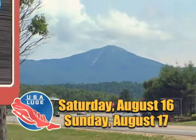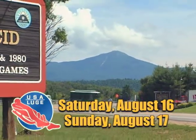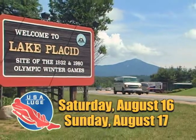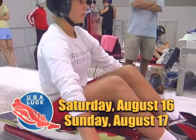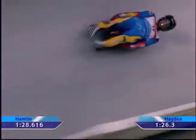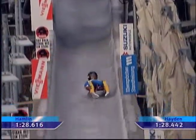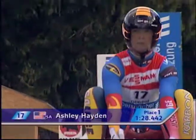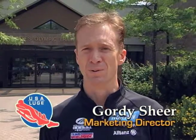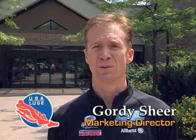From there, kids are invited to Lake Placid where they get to go on the track for real, on the ice for the first time, and learn more about how the sport works. Usually they get to stay in the training center — that's what I did when I first got into the sport. You get that whole Olympic thing dangled right in front of your face, which is pretty exciting. And then the best kids get pulled into the development program, which puts you on the track to the Olympic team someday, hopefully.